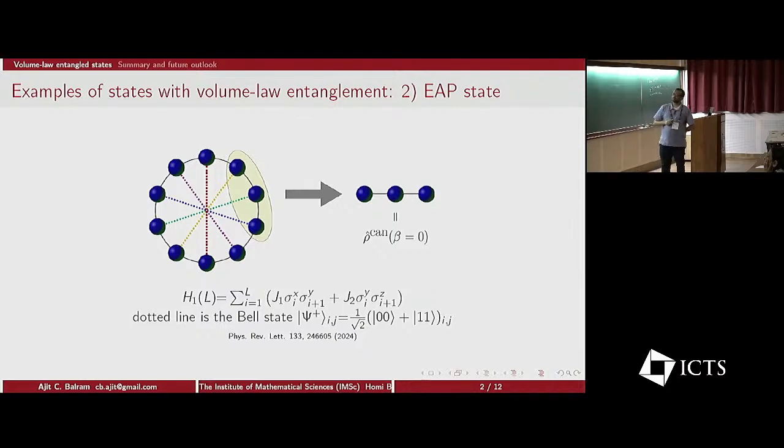Here it's easy to see that if I make a bipartition where I take a set of contiguous sites, let's say these 3 sites, then the entanglement that this has with the rest of the system is exactly 3 log 2, because I'm cutting 3 bonds and each Bell pair gives me log 2. If I look at the reduced density matrix on this subsystem, it's going to match the infinite temperature state, because these 3 sites are not at all correlated with each other.